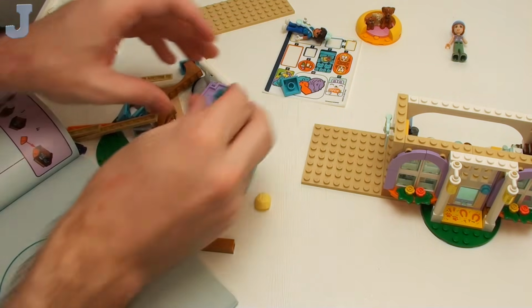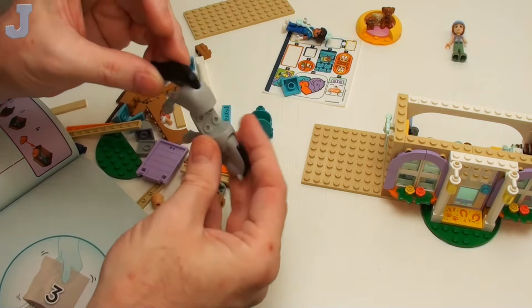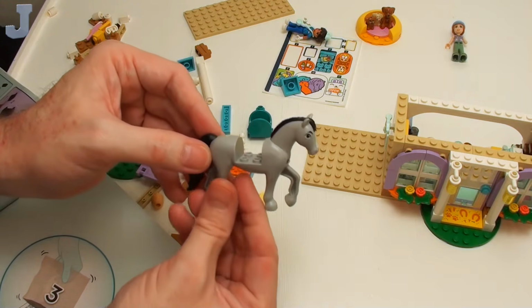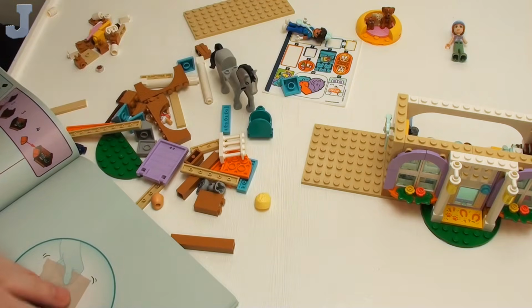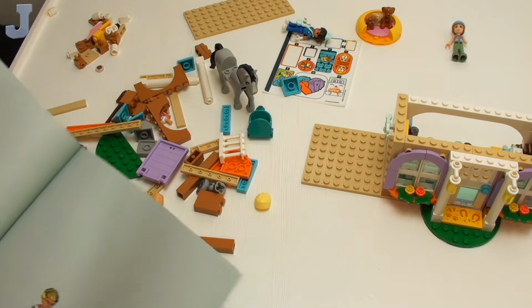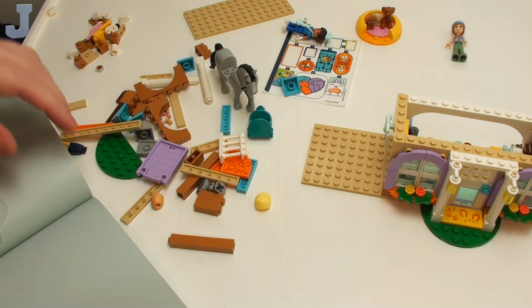Well, what is her name? Thunder, Lightning? Oh, the tail's flexible and the head moves. You know what? These would look good. I know a lot of you guys don't like the Friends animals, but you know what I see these for? A carousel. Oh, look. It's Olly and Gertrude. Oh, boy. I can't wait to put those together.